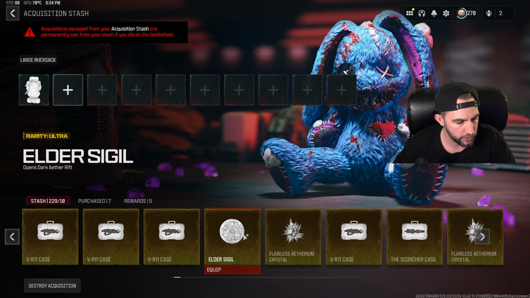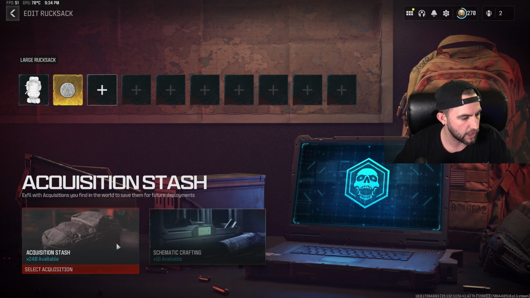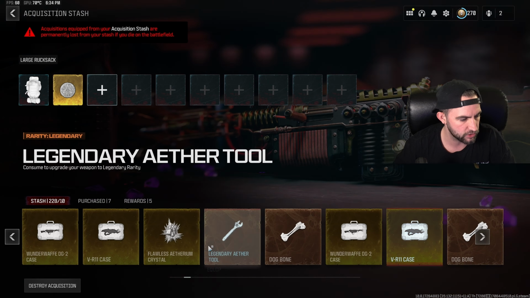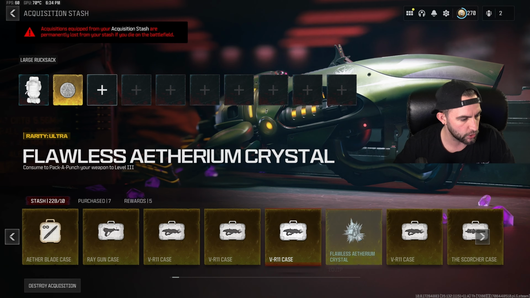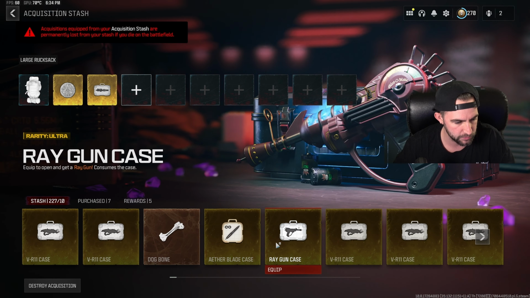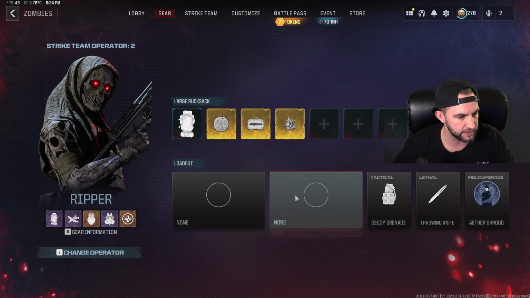All right, now we're going to equip our Elder Sigil. I'm going to equip a Scorcher and a pack 3 crystal. Now, you guys don't have to do this as you're going to already have it in your tombstone. However, I want to get to my tombstone quicker, so this is why I'm doing this.